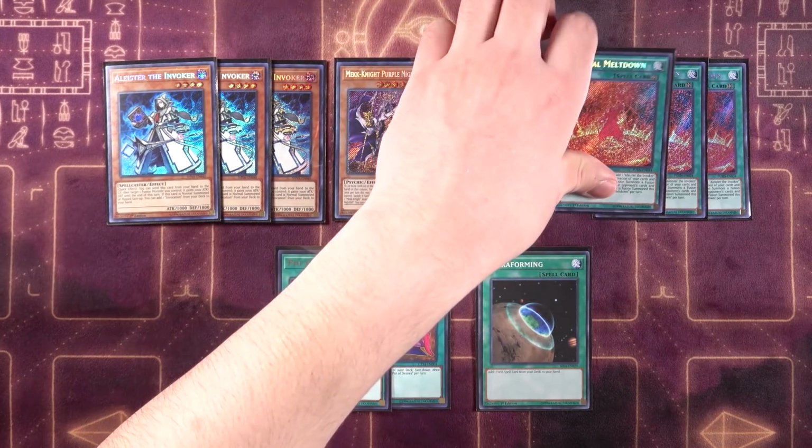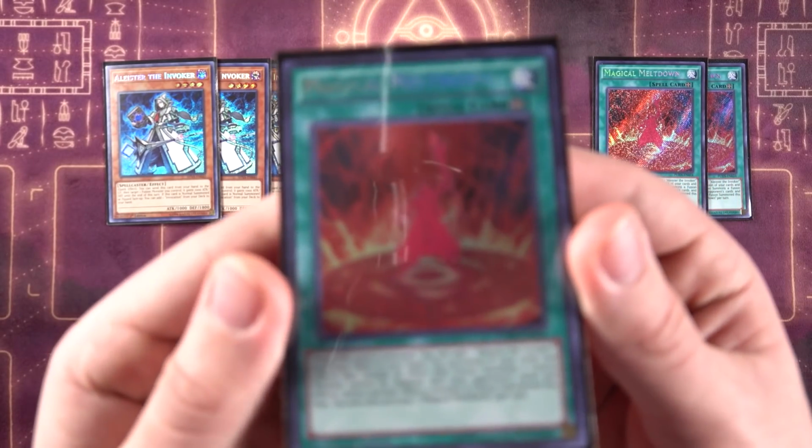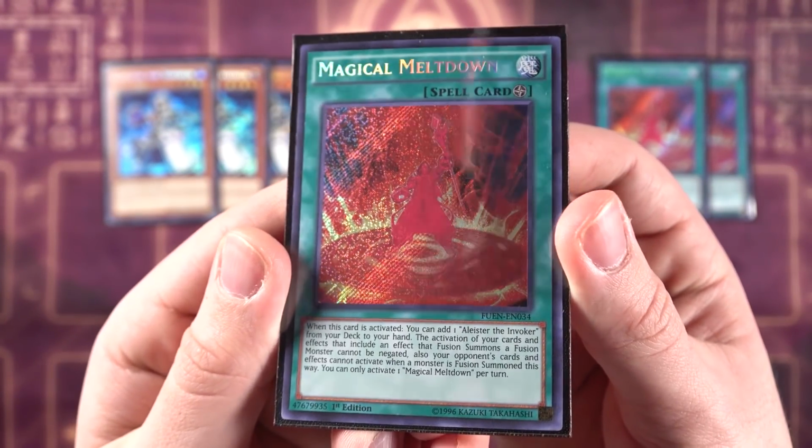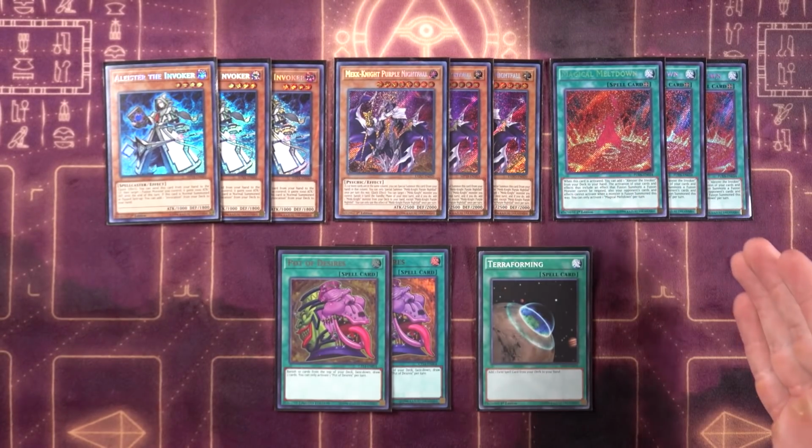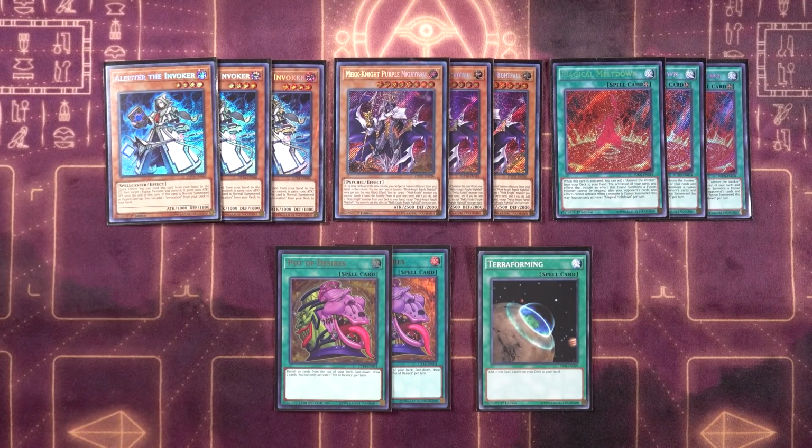So Magical Meltdown, hands down, is still an insane field spell and definitely should be played in here at 3. Seeing this card not only guarantees your Alistair for further plays, but it also guarantees that your fusion spell is going to go through. Next up, we have 2 Pot of Desires.